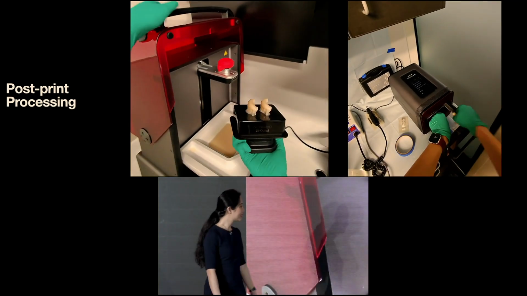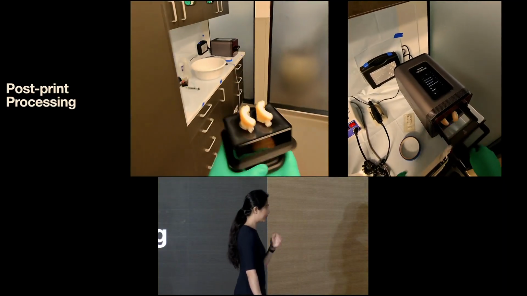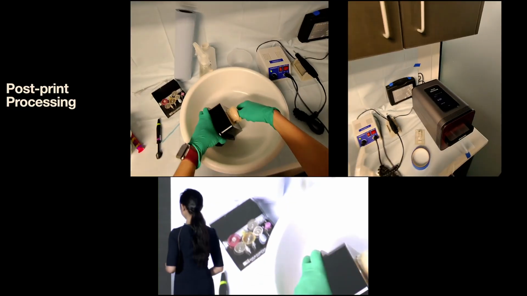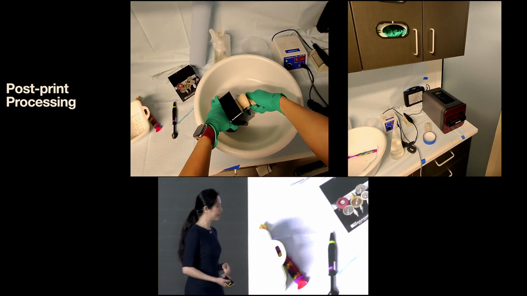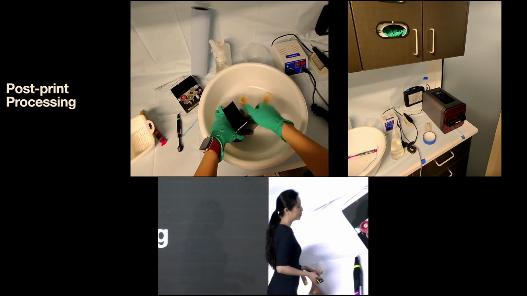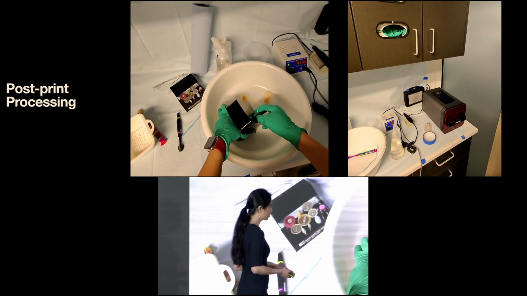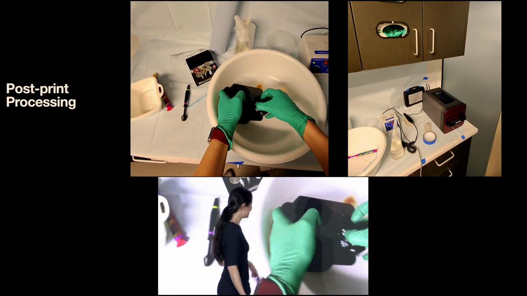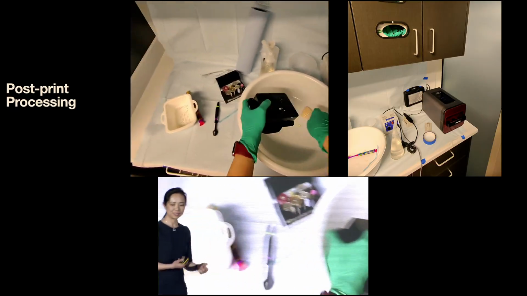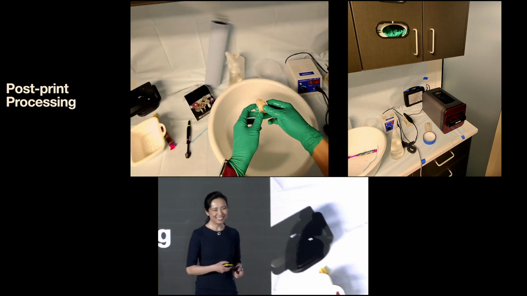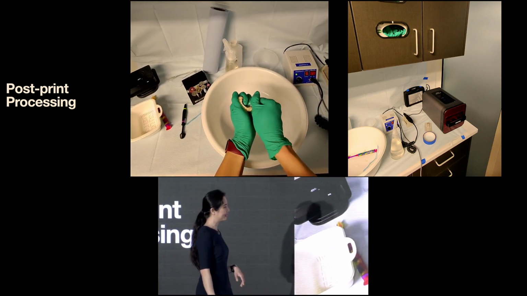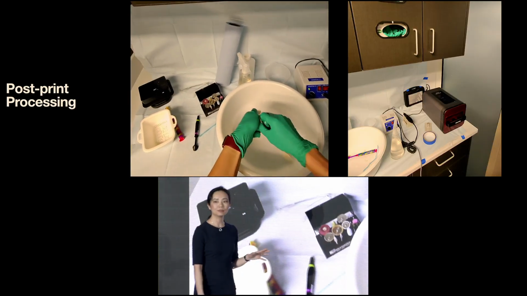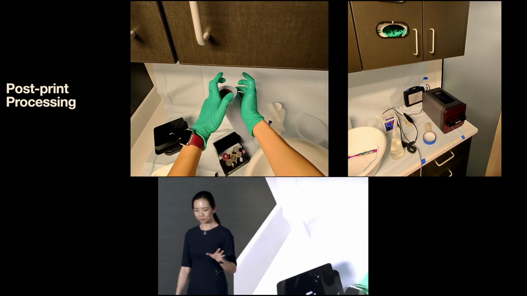And moving forward, this is how fast cleaning is. And this is usually where I get involved, or if I'm not on site, I'll send a lab in to do the post-print processing. So for a lot of printer systems out there right now, the supports are quite strong. With Sprint Ray, it's actually pretty easy to peel off. It's almost like peeling shrimp. It just pops off, and you can go ahead and clean it. What you're seeing is that I'm also not immersing this in alcohol because that will actually weaken the structure.